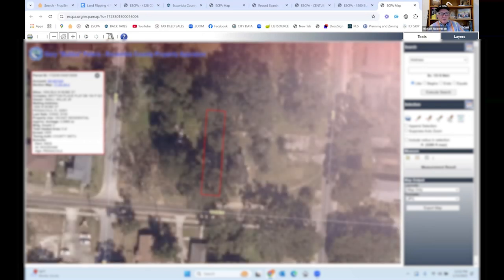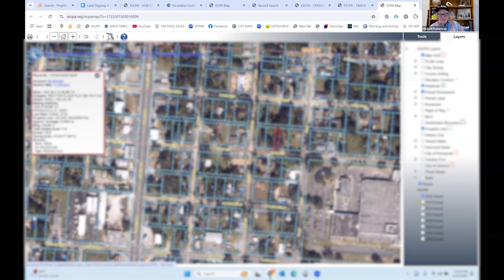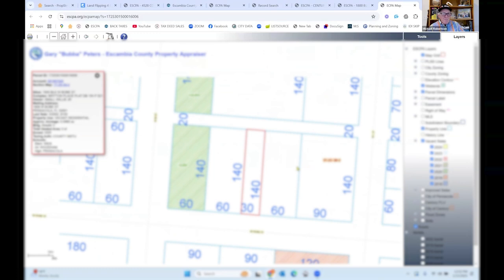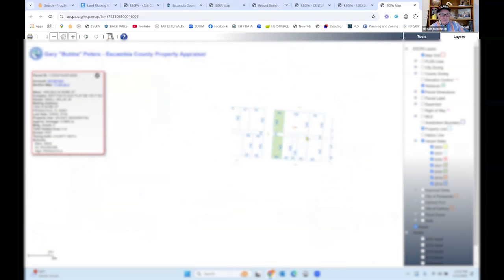I can look at comps. I can look at the street, and I can do my due diligence, checking for wetlands and flood zones. You know, what are properties selling for there? Vacant land. I can go to the recorder's office and put his name in and see what other issues he has. But it's probably not Beverly Hills. This one here sold for $9,500. It's twice as large. $18,000. It's twice as large on this, but this was 4 or 5 years ago. And if I want to look at the more recent ones, I'll just unclick these.